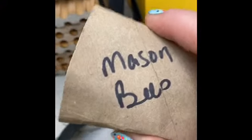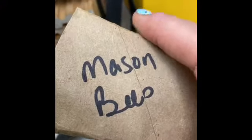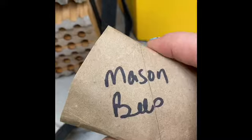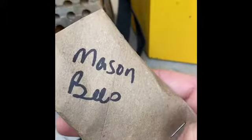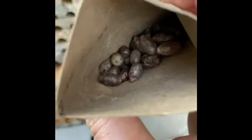It's time, y'all. It's definitely time. If you haven't already, it's time to put your mason bees out. So I've got mine out of the fridge. I stored them in my paper roll. I just staple the ends. I just cut off the end, and there they are. Happy little dudes and dudettes in there. Let's pour them out here.